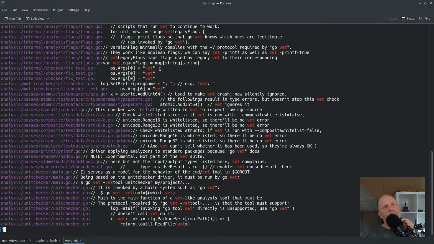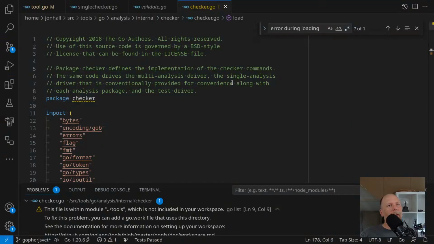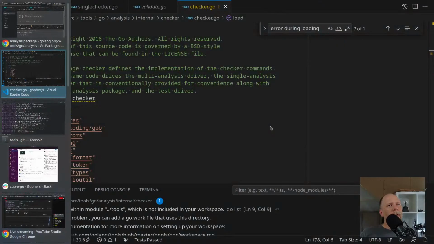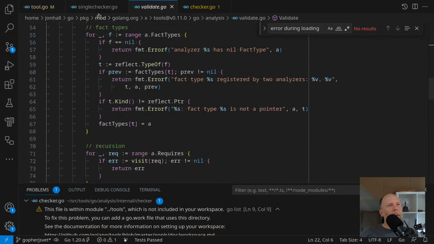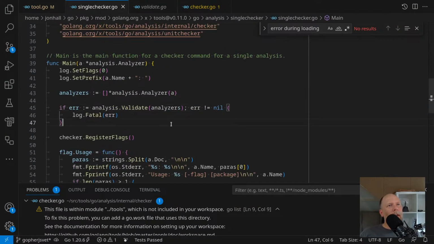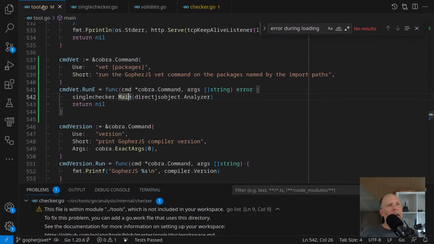So I would think that this is some sort of special case for vet, given all this stuff about vet, but like I already tested when I renamed it, it didn't seem to change the behavior, so I don't think it's that. Maybe, oh, I think I know what it is. I have a really good idea now.